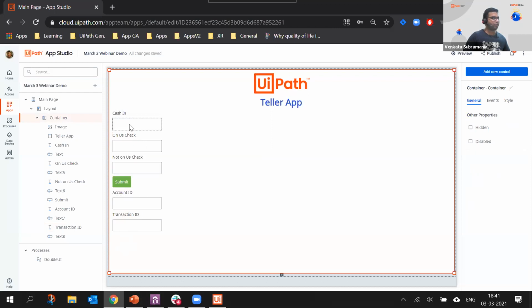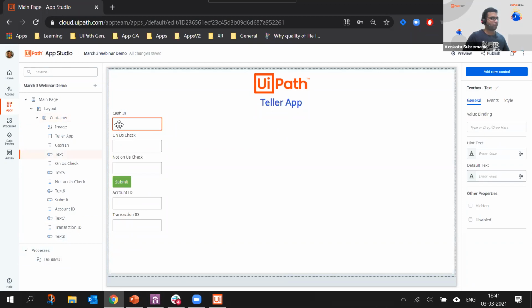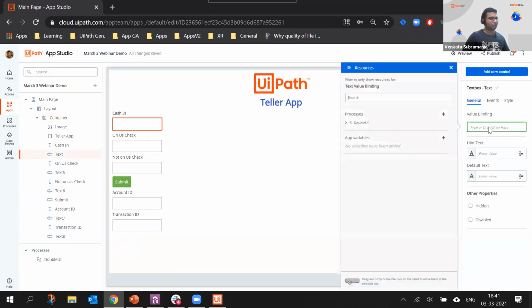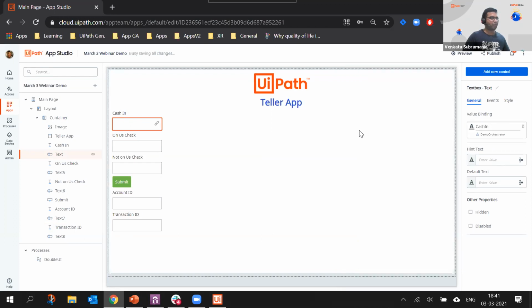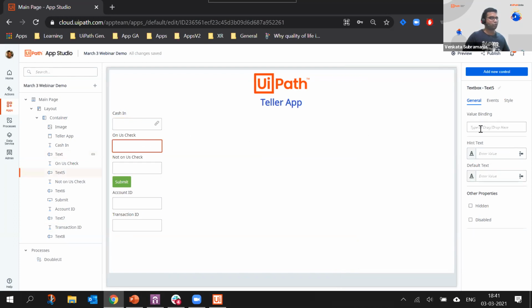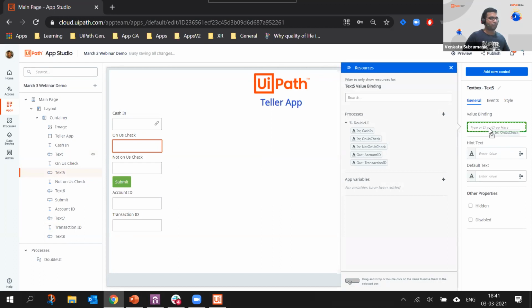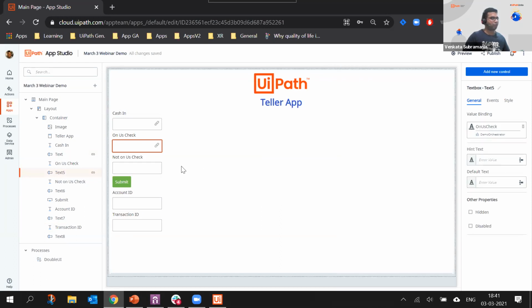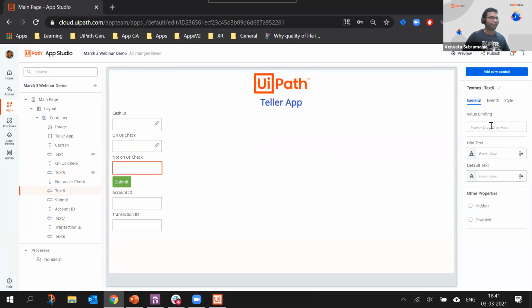Now let me configure the fields through the process which I've had. I have to bind the process inputs and the process outputs with the inputs and outputs shown on the screen. So I click on the first text box, which is cache in, and I bind it with cache in. I double click it, it gets bound. You can also drag and drop this way. There are 2 ways you can interact with it. I find double click always easier.